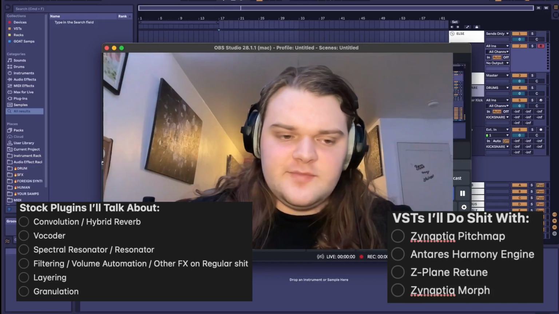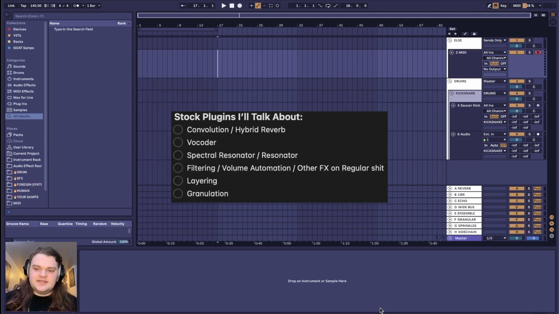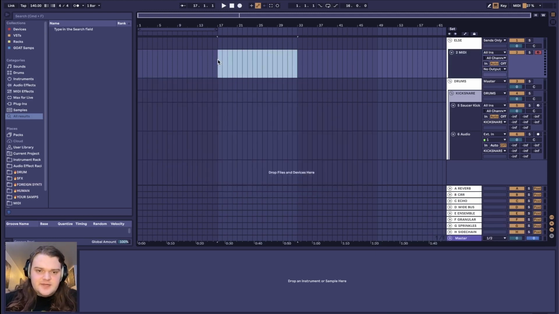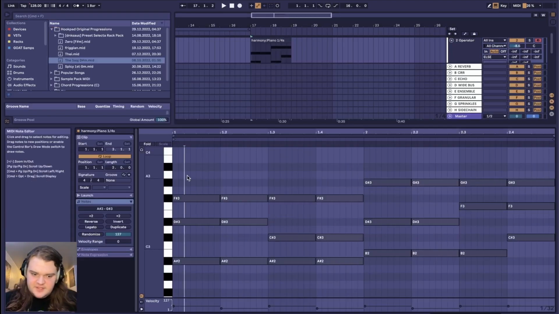I'm going to show every color-based slash feature rhythm method I know. I'm going to show both stock and VST methods you can use. I'm going to go ahead and start with everything that's stock. Before we do anything, since it's color-based themed, let's make a MIDI real quick. I'm just going to use this one from a while ago to save time.